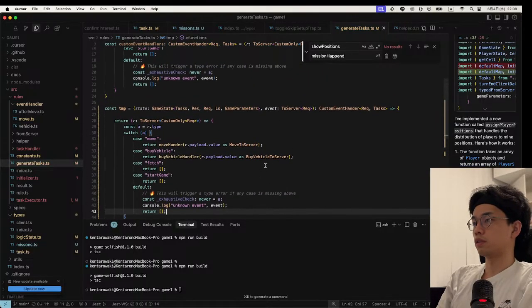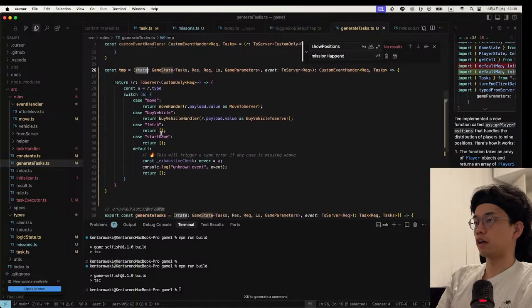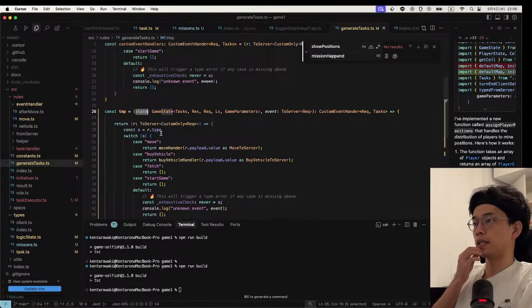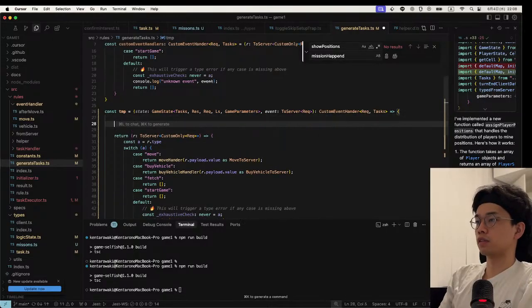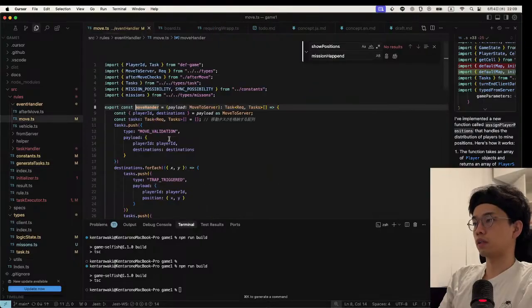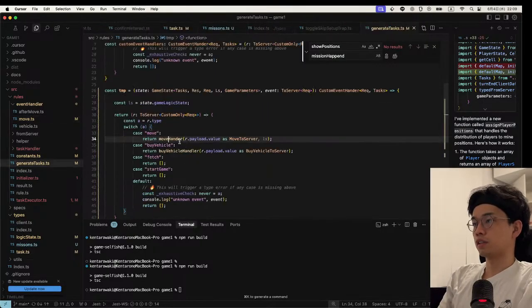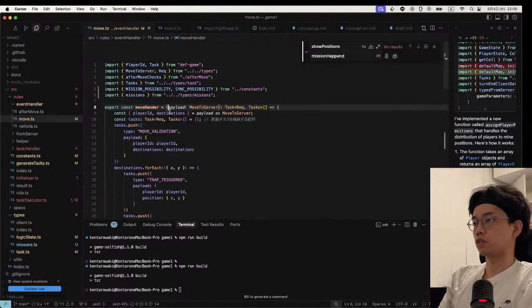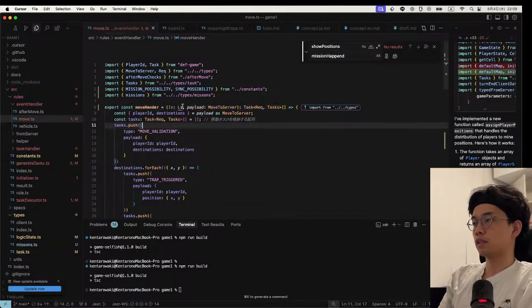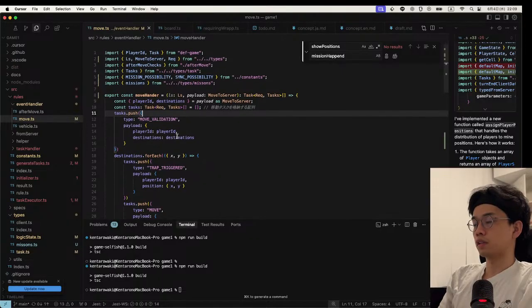Okay, all good, and I made it possible to access this state, and this contains the game logic state like this, so I can change the game move handler, and it should take the game logic state.